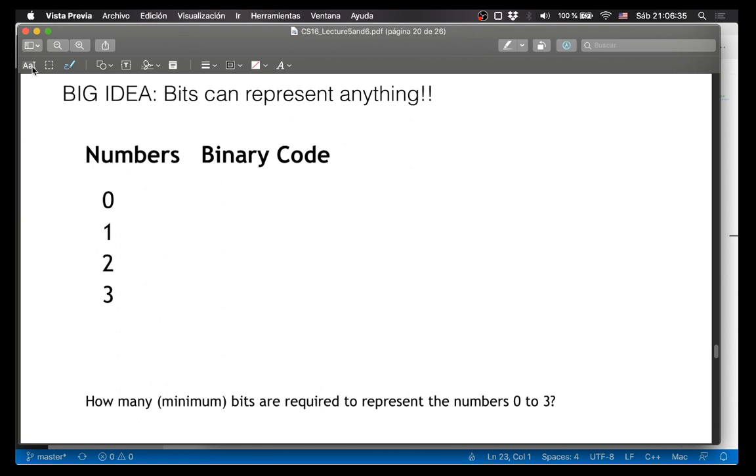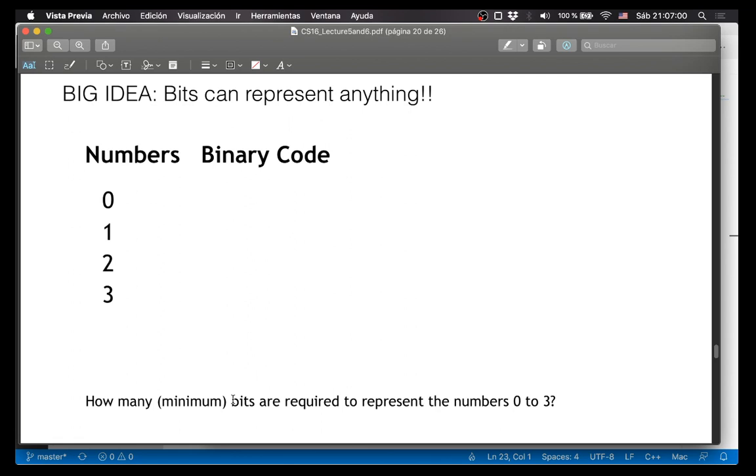And so you should understand that we're representing with bits, some amount of them, everything that we could ever talk about. Like this video that's being sent to your screen right now, it's just a bunch of bits, just a really long number, right? So we can represent anything. We can represent numbers for sure. So we can represent 0, 1, 2, and 3 in some binary coding system.